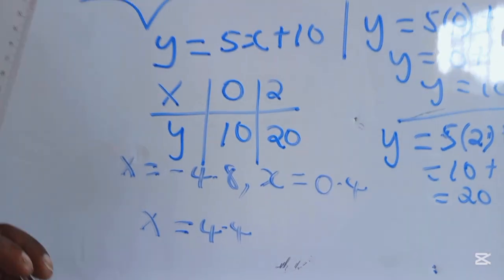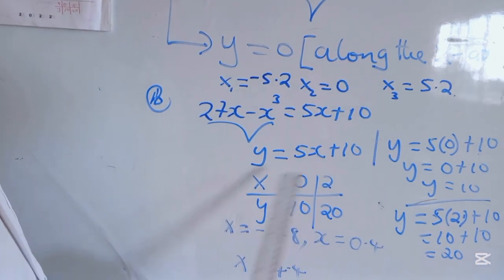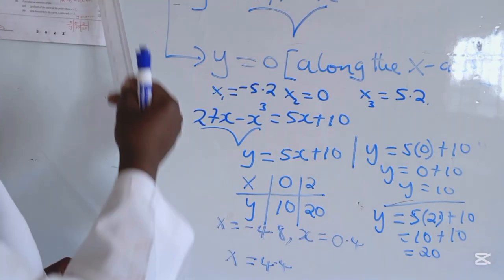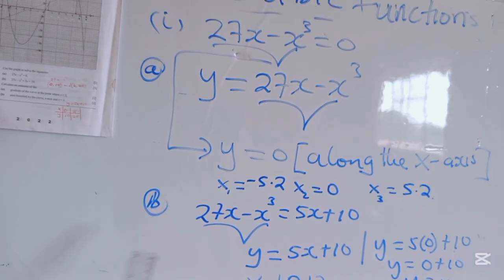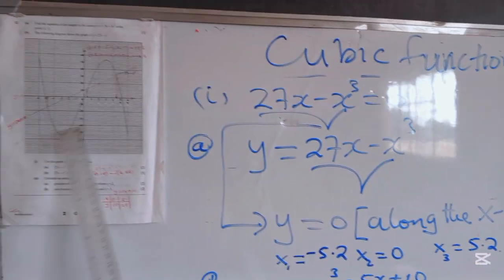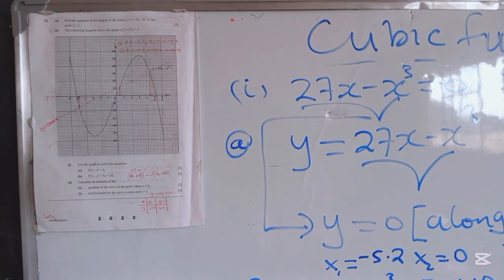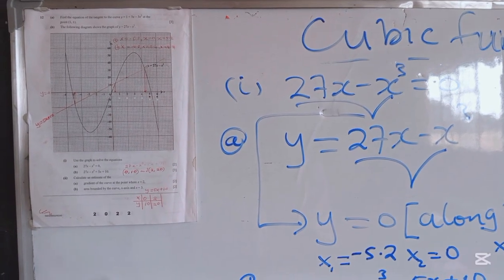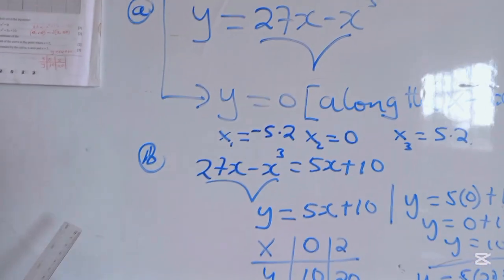Ladies and gentlemen, I hope you have enjoyed how we have gotten these values. So whereby you are given the graph already, it means they really assisted you, because there's no need of you making a graph or drawing the graph. So already the graph has been done for you, you just have to interpret it. We go to part 2. So part 2 will continue. Thank you so much. Welcome back.